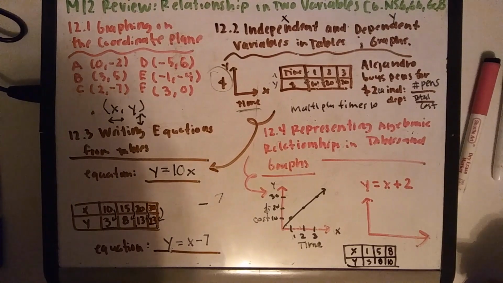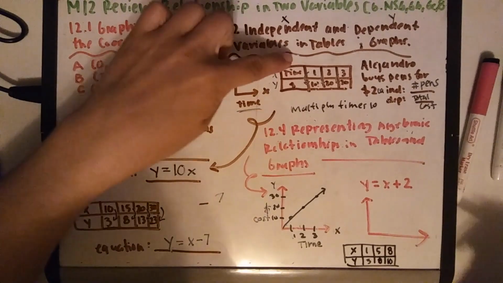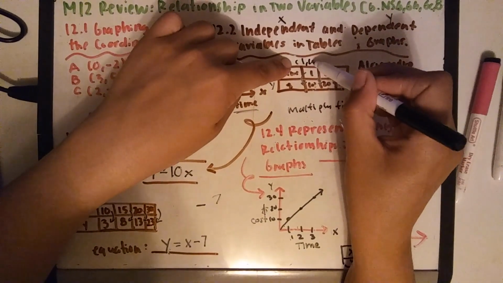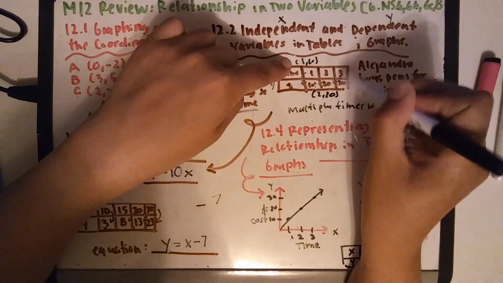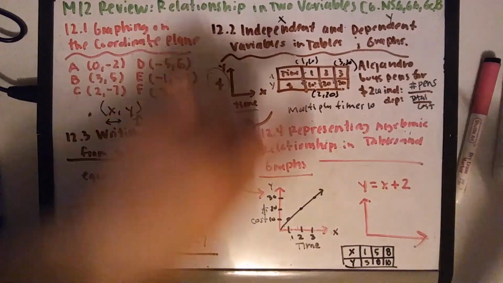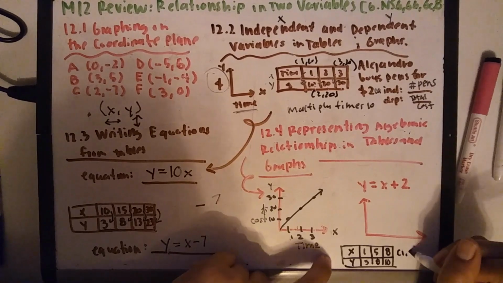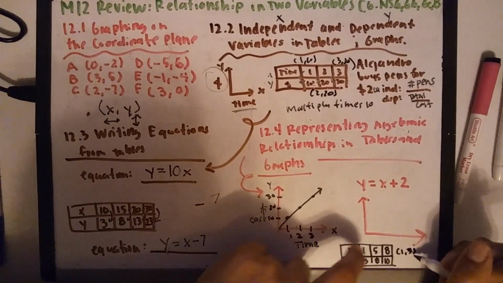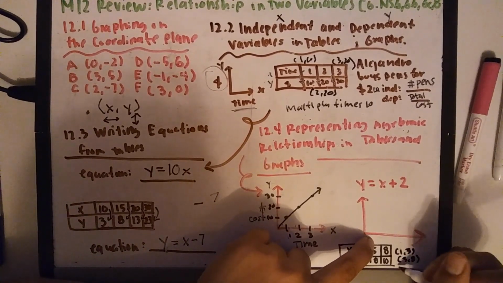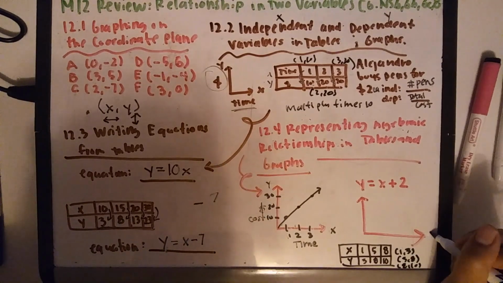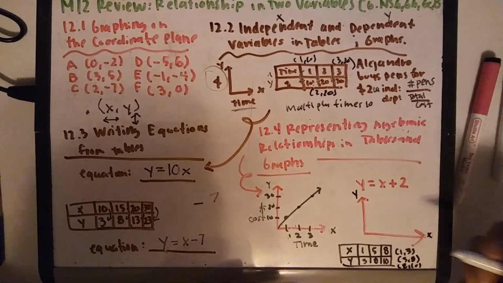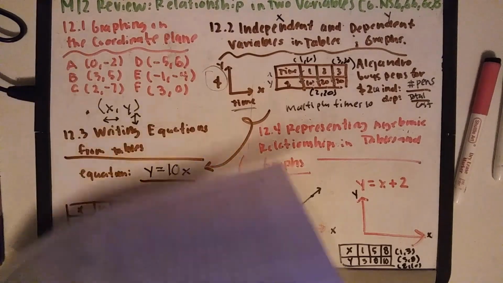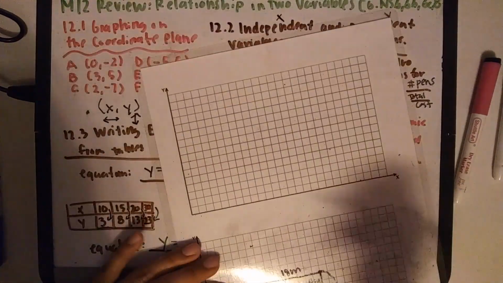And I'm going to create my ordered pairs now. In this one, the ordered pairs were 1, 10, 2, 20, and 3, 30. Okay, so this one I'm going to have 1, 3, 5, 8, and then 8, 10. Okay, so this is my x, this is my y. So here we go, let's do it. I'm going to use this one right here to do that.